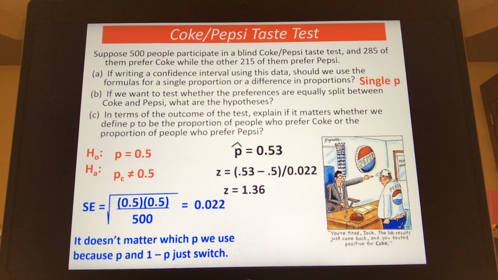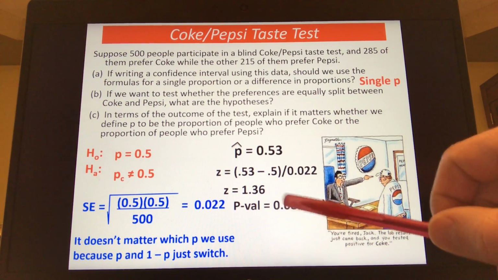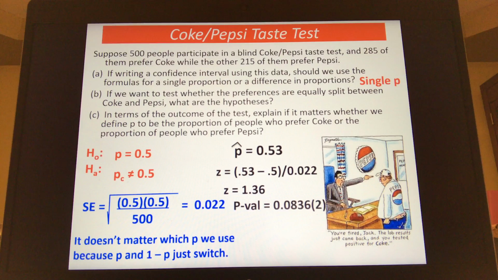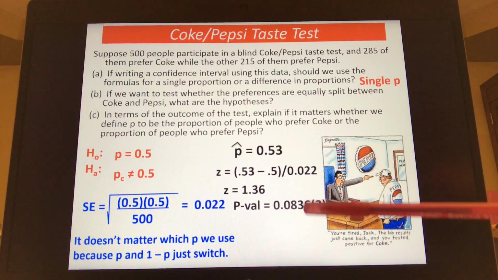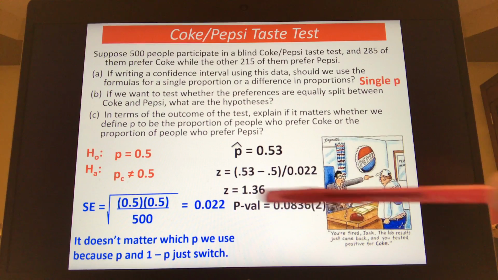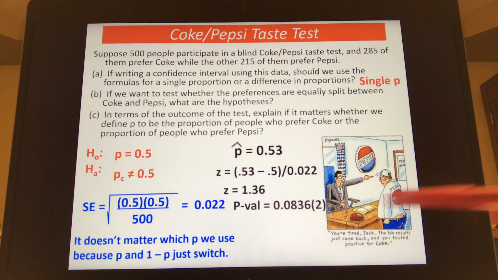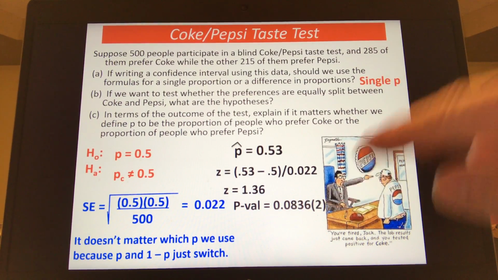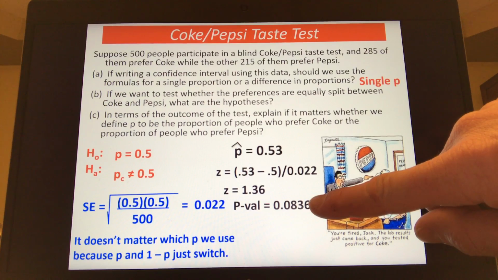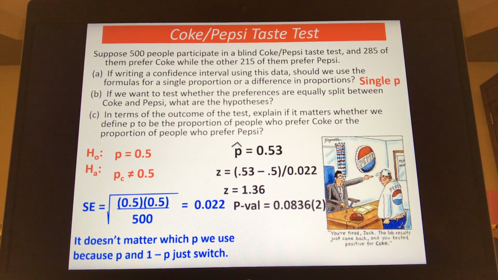Hopefully I did this right. If you didn't do that yet, take a pause. Look up your p-value table. I think it ends up being 0.836, maybe 839. Either way, the 10,000th place doesn't make a big difference on here. You'll notice I have a little 2 in parentheses. I'm supposed to double that because I didn't assume that Coke was higher. I assumed there was no difference on there. So maybe on a 10% significance level, that would be significant if it was a one-tail test. But if I double that, I'm going to be over 10%, which means it's not that significant.